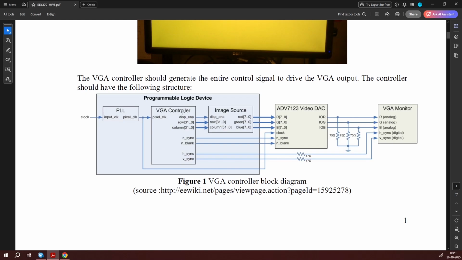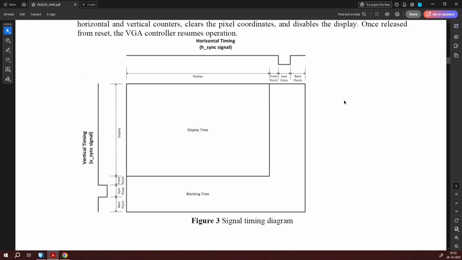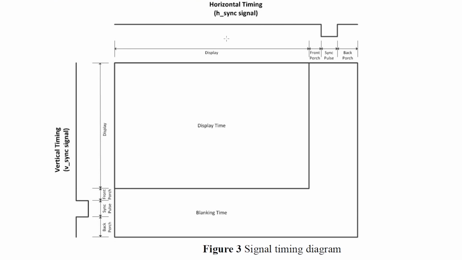Once that is generated, it will be passed to the VGA controller, which will generate the signals, that is display enable, which is the pixel that we are targeting, the respective HSync and the VSync. The same signals are also used by the image source to generate the respective RGB values. As we looked at in the block diagram, the VGA controller generates a few control signals, horizontal timing and vertical timing. Horizontal timing signals are responsible to maintain the single line of the image, or the pixels that are being rendered, and vertical timing is responsible to control the frame.